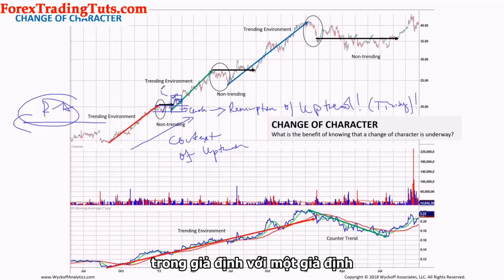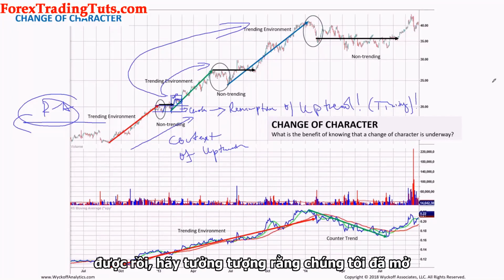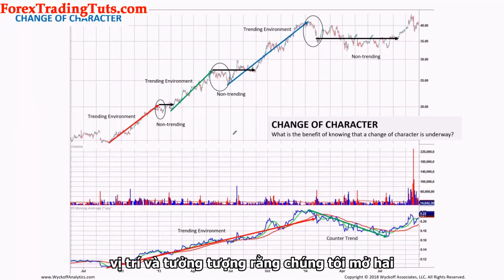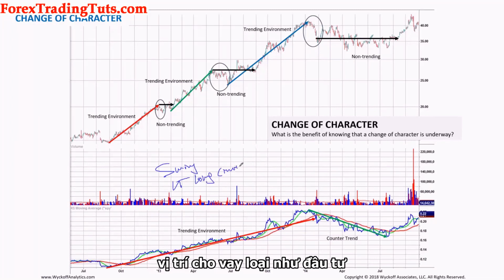It was an assumption that there's going to be a continuation of the swing or continuation of the longer-term trend. Okay, well, imagine that we've opened the position. And imagine that we open two positions. One is a swing position and one is a long-term position, kind of like an investment position, right? Or we're just trying to catch a much larger swing. Our entries are going to be here, here, here, and here. Four points of entry on the way up.